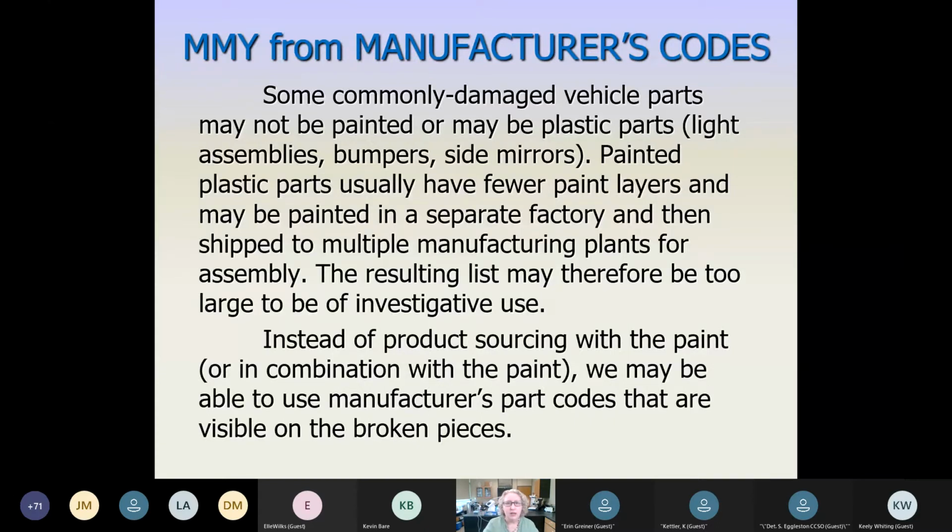That's in contrast to the vehicle metal body parts that are painted in the plant itself. So remember, all of our paint work is trying to narrow it down to what plant did this come from. But if the bumpers went from one building to 20 plants, now you're going to end up with an investigative list that is so huge that it's not really useful. And so you may get a report from us that says we can't generate a useful investigative list at all. So those plastic parts, however, could be a rich source of manufacturer's codes, and we will then switch gears and do this type of make, model, year search instead.